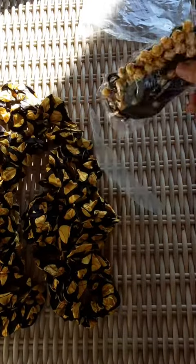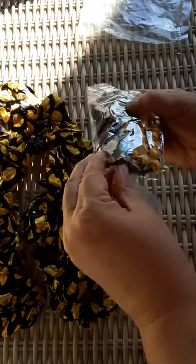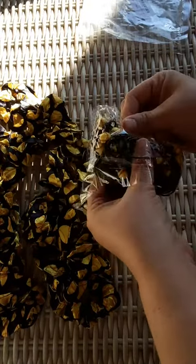1, 2, 3, 4, 5, 6, 7, 8, 9, 10, 11, 12, 13, 14, 15, 16, 17, 18, 19, and 20. And then you get a set of baseball bracelets.